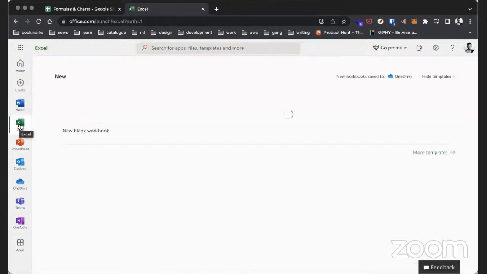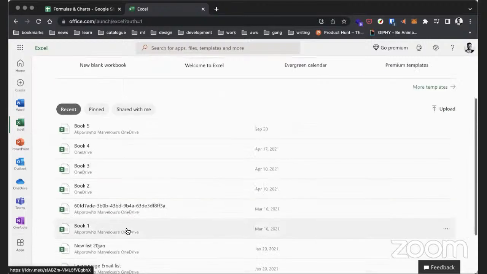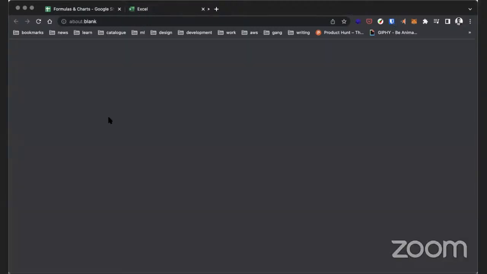By clicking on this, it's going to launch this section where you can select a previous workbook, right, or a previous spreadsheet, sorry. I think they also call that a workbook here. So you can select a previous worksheet, or you can create a new one. Let us create a new worksheet, and this would automatically give us a new worksheet. I think that's opening a new tab, and that is going to be saved inside your OneDrive, right?